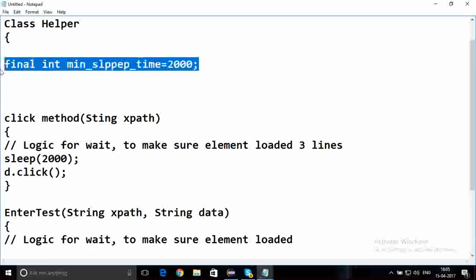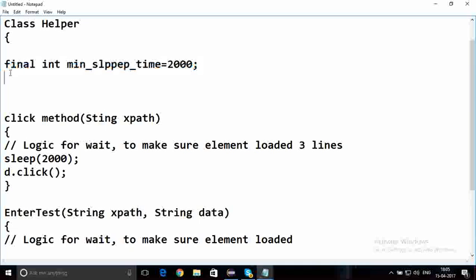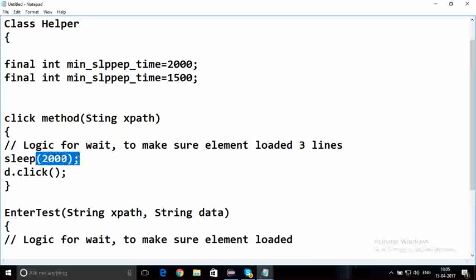And like this, if you declare some constants, whoever is going to use some sleep time based on their requirement, instead of writing their own values, they are going to use this one. Whenever you use these sleeps, you could write 2000, 3000, any number depending on your interest.